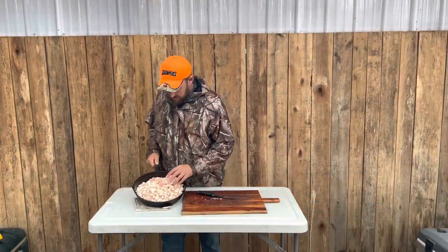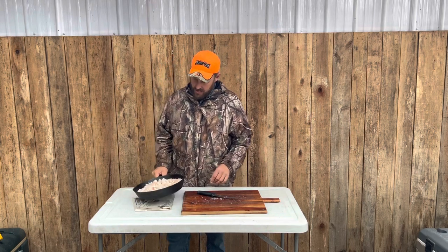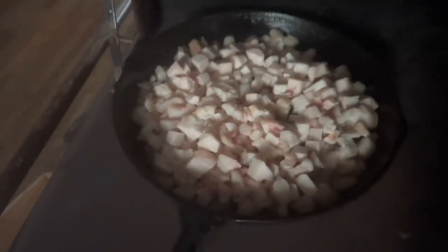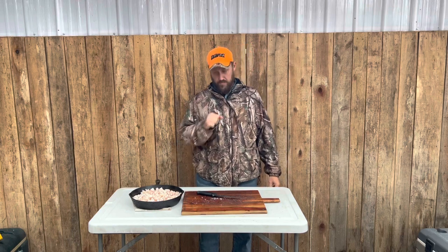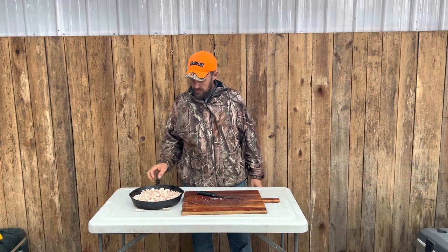All right, we got it all cubed up. As you can see, it fits in this pan just really nice. We're going to get in here and put this on the stove. Now you don't have to do it on a wood cook stove — if you've got propane, you can do it on literally any kind of heat. Just get it good and hot, guaranteed it's going to melt out. When this gets fully rendered, we're going to come back and see what it looks like.